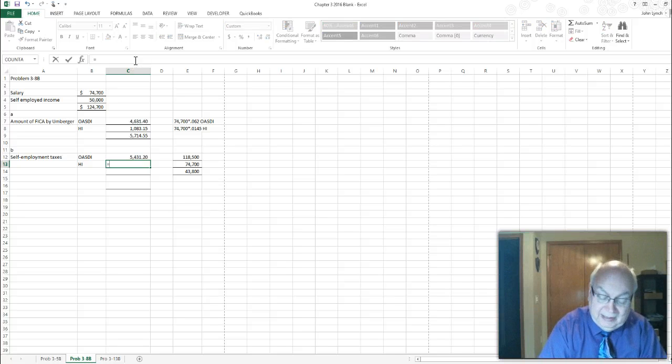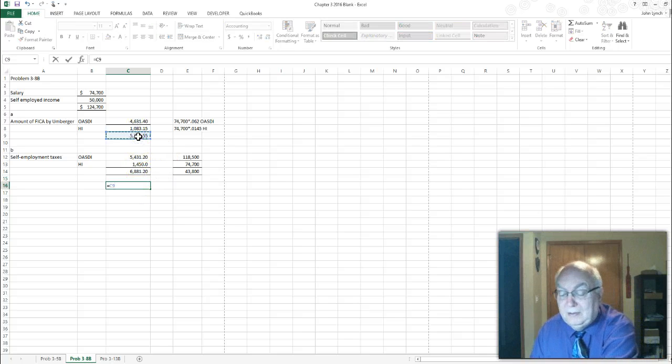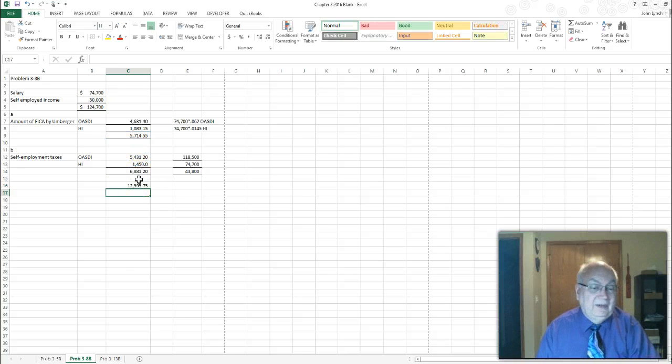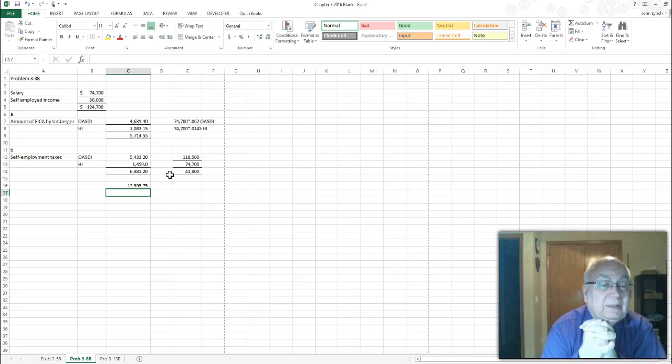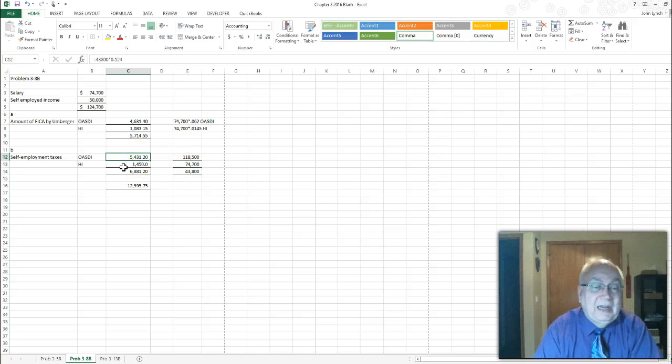And then this part will equal to, now there's no max on this one, so this is the entire 50,000 times 0.029, or 1,450. Okay. For a total of, and so down here, I have his total tax then would be this cell plus the 6,800, or $12,595.75. Okay, so what you have on this one is that he has to pay both halves. Down here, he pays 12.4%, but he's only taxed on the amount between what he made at his regular job and the maximum. So that's how you calculate that. So it's only the $43,800 that would be taxable for the OASDI, but the entire $50,000 would be taxable for the HI portion. Okay, and that is those two problems, and I'll probably do 13 on the next one.